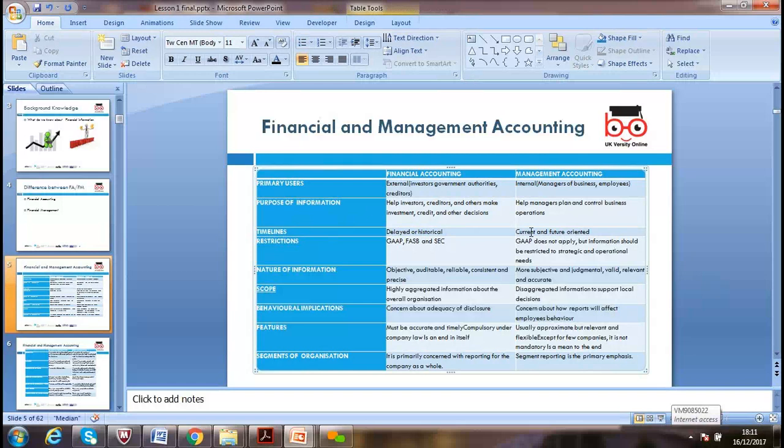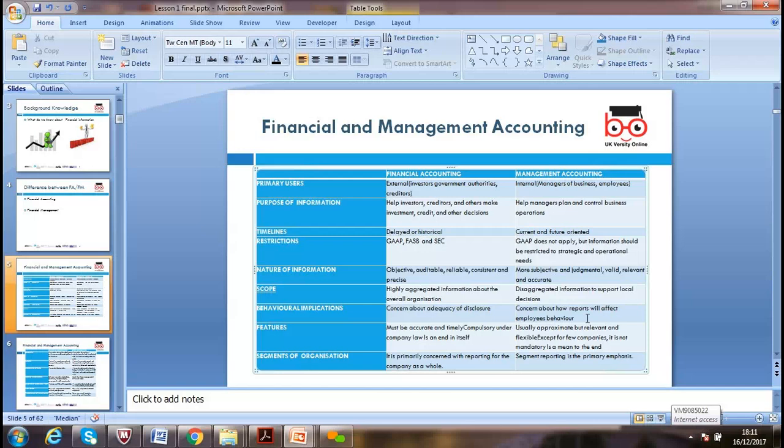Then financial accounting has a standard. It is called GAAP, Generally Accepted Accounting Principles, or International Accounting Standards, which is how we record, right to left, left to right, and the debit and credit rules apply there in financial accounting. But in management accounting, there are no proper rules. It is up to you what is most beneficial for your organization.